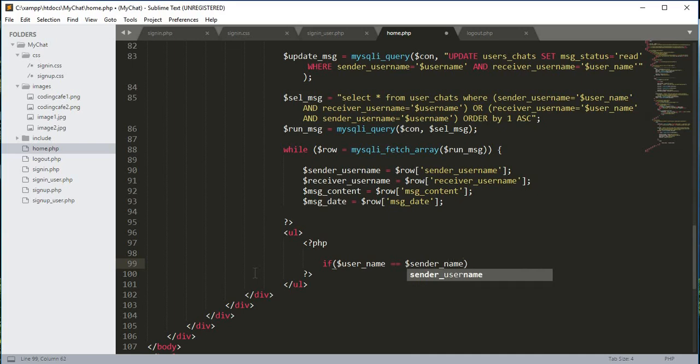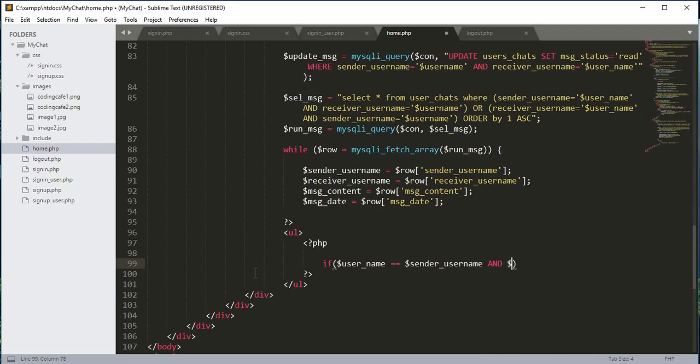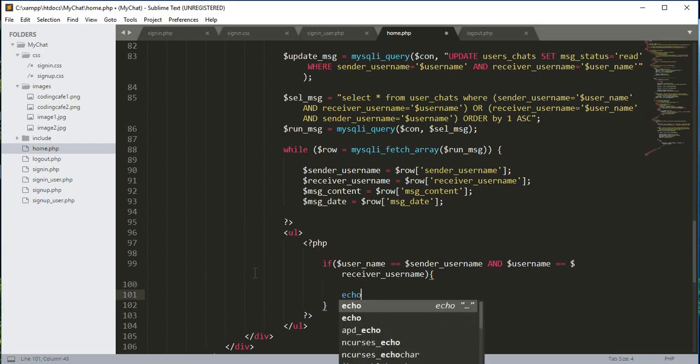or sender_username, and the username is equal to the receiver_username, then what we will do is echo.